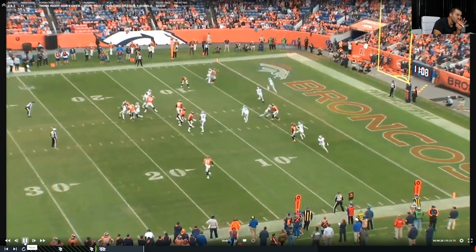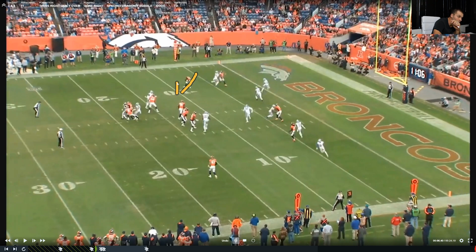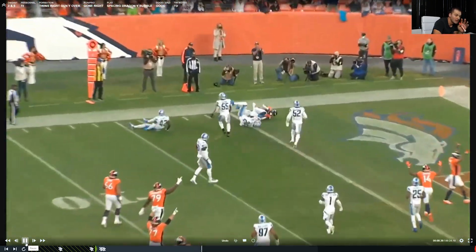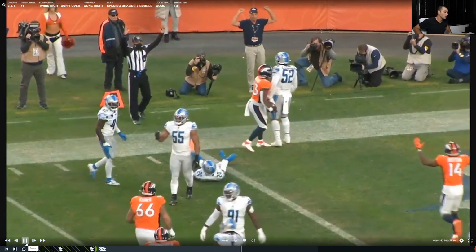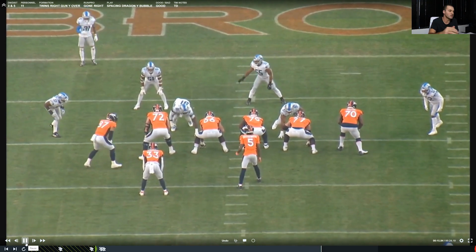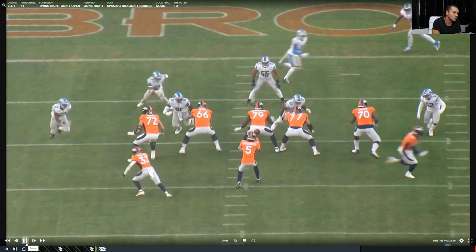We've got to clean up Javonte's route a little bit. He's leaking way too far upfield. This thing needs to be flat right now, okay? Because we got to be able to win this route against a non-busted coverage. So we got to clean that up from him. But after the catch, good Lord, okay? We'll take that every time. I'll take a route cleanup if you're going to go ahead and finish in the end zone like that every time. That's just impressive stuff.